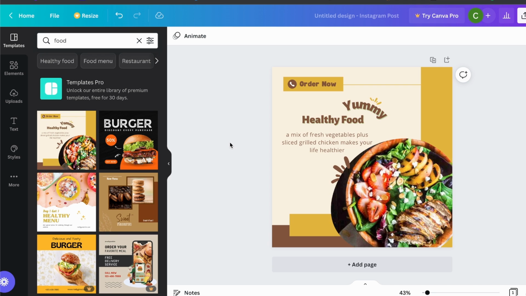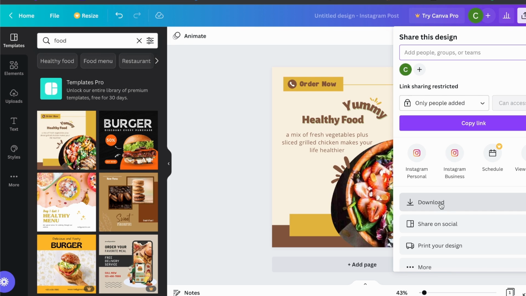Back on Canva again, you're going to want to fill up your templates with all these different designs while changing the images and the text on them. You can also change the colors and the fonts of them as well, which I'll show you in a second. So once you've made all your selected templates, you want to come up to this button that says share and then press download, and that will then save it to your files. You're going to want to have a folder that has all of these Instagram posts in them, and then that's what you're going to be selling.